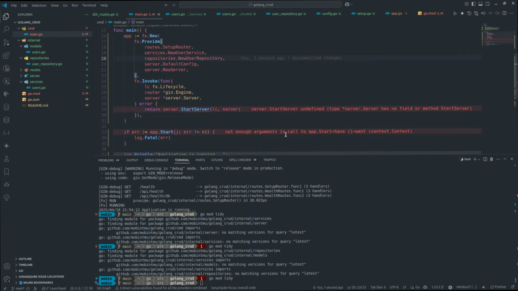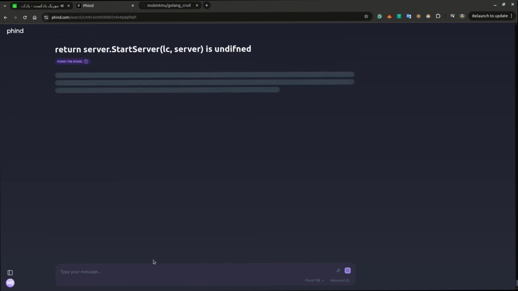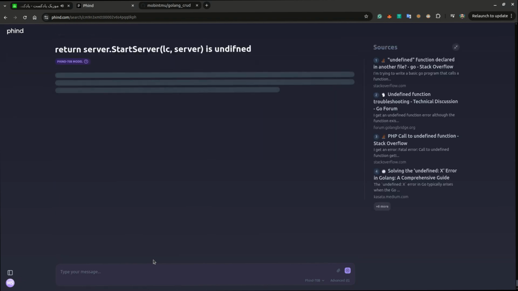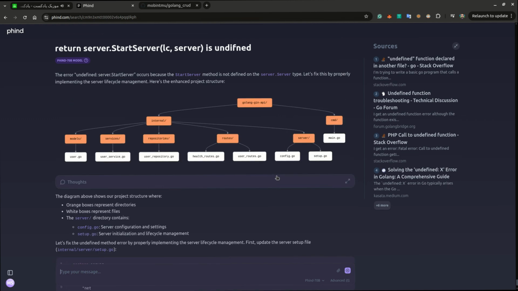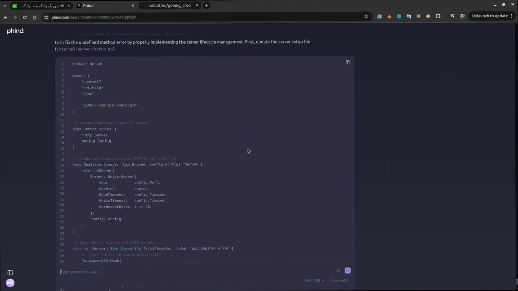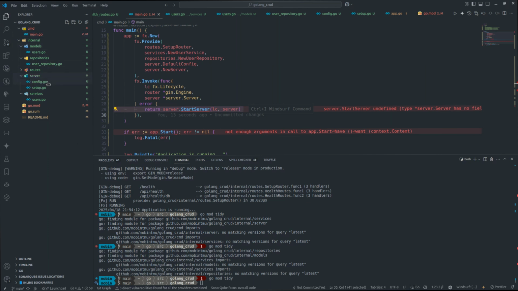Sometimes AI makes a mistake. Instead of writing repository, it said services, and we have to fix it. Okay, I'm trying to fix this part. Start the server. Return server.starter is undefined, or it's not defined in our code. So the AI tries to make it again, and it's a new service.